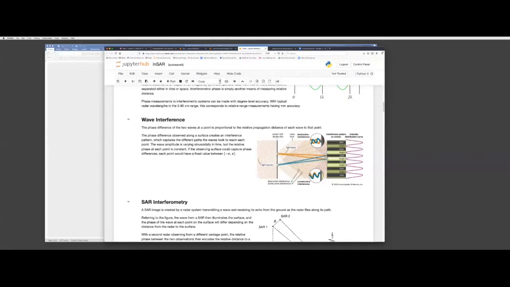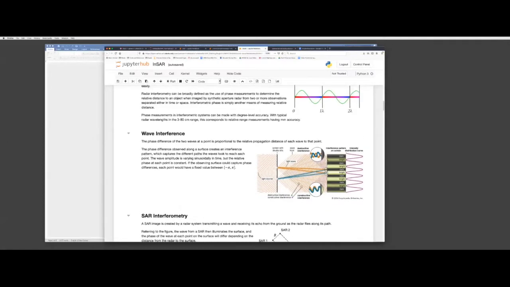So this is a representation of the intensity of the light that you would see on this plate if it were a photographic plate. And even though the wave is oscillating quickly in time, you would get this kind of a fringe pattern. If we could somehow measure the phase on this plate, if we had a phase detector, the phase would be constant at each of these points over time, but it would be changing proportional to the relative distance between the two.